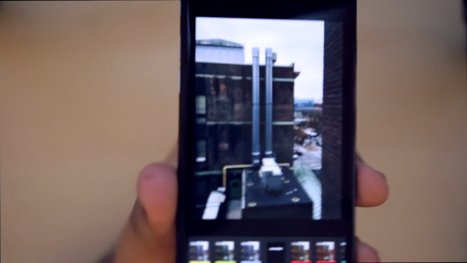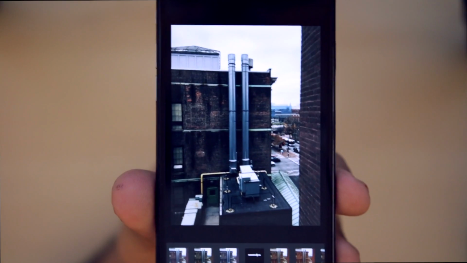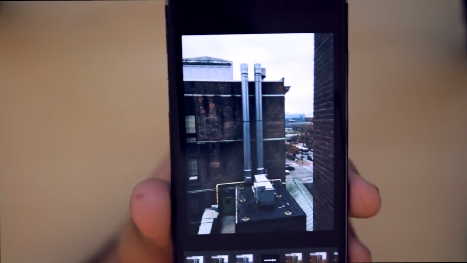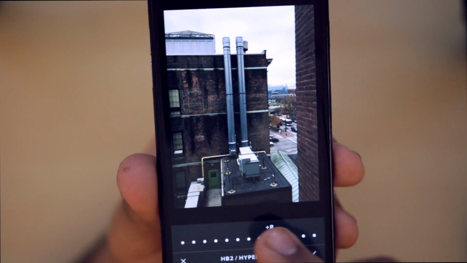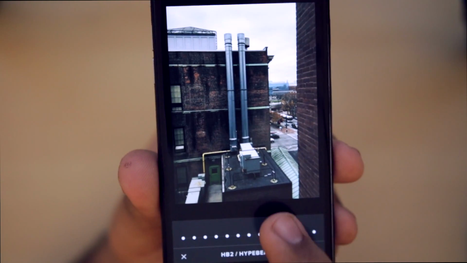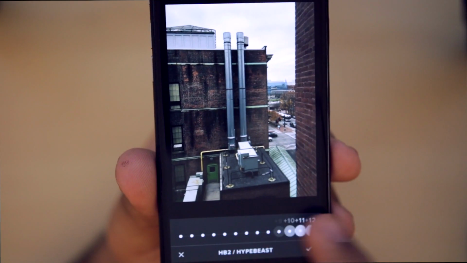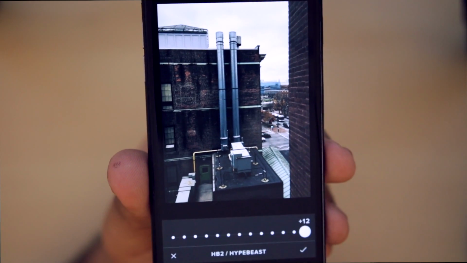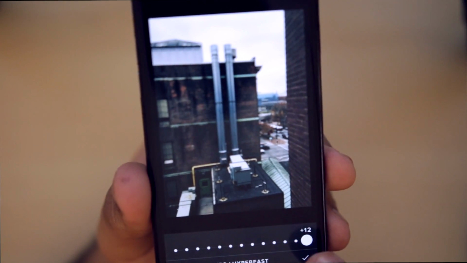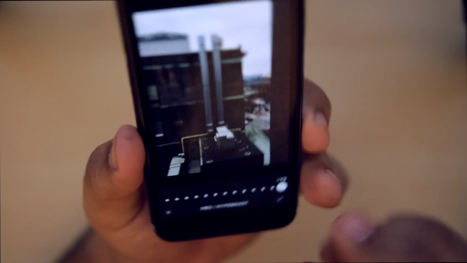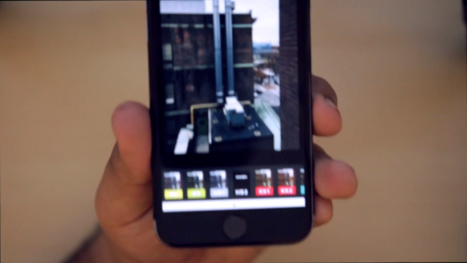It has a nice cool hue to it, and besides that, it also messes with the contrast a little bit, and of course depending on the photograph you can apply a different intensity of this filter. These are all in 20% increments. I'm going to keep it up to the plus 12, but another thing that I like to do after I'm done with this is hit the little check mark.